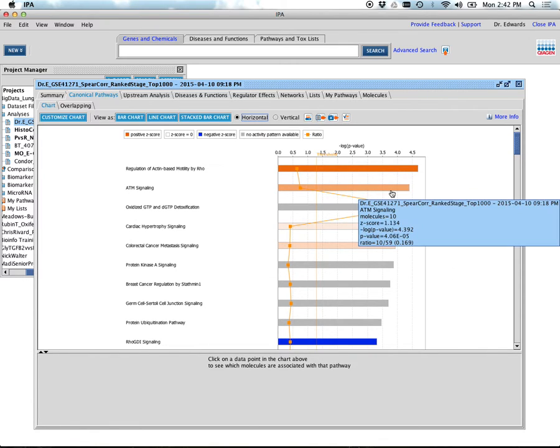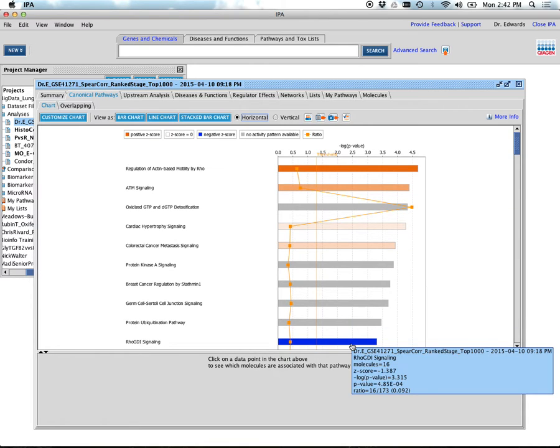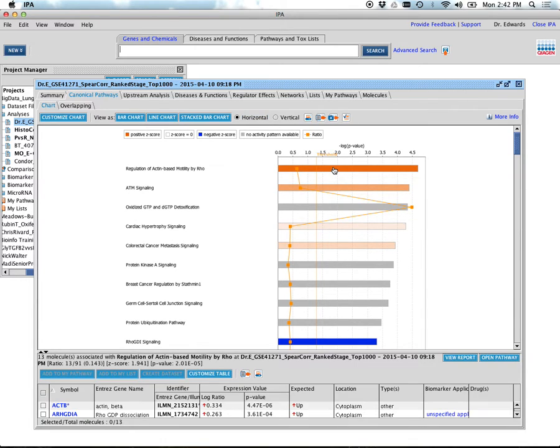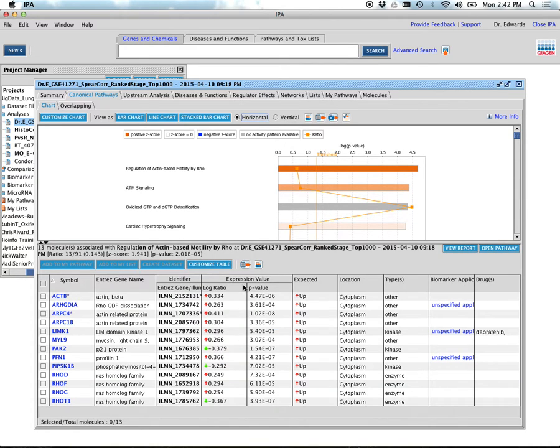Anything with an orange would tell you that pathway is probably up. Anything blue would tell you that pathway is down. Oh, this is so awesome. So let's look at this first pathway. You can click on this bar here. So if I click on it, now if you look down here, all the genes associated with that particular pathway are given below.